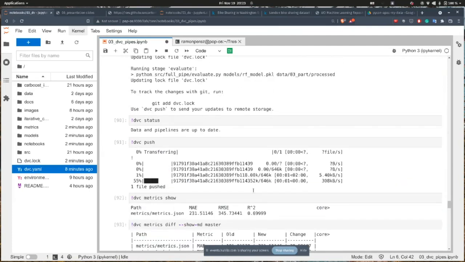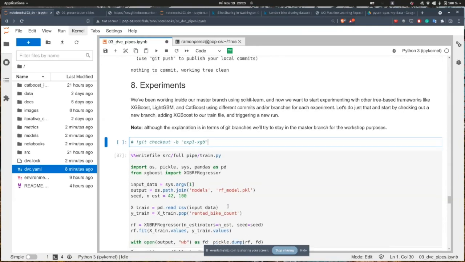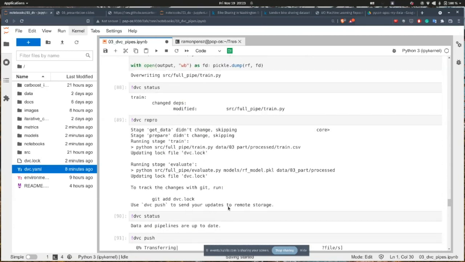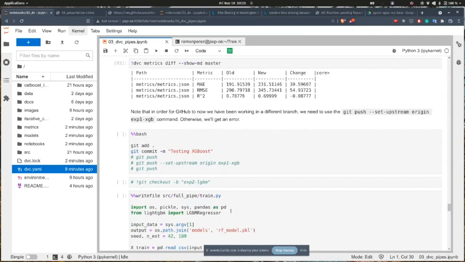Notice here, I want you to notice something before we move on. Here, I was changing branches, but I thought that that was a bit too complex if we're not going to be using GitHub. So you can come back to the tutorial and use it on your laptop and then do the checkout yourself. And then at the end, you're going to have a pull request waiting for you for the one that you want the best. And there's also an image at the bottom on how to do that.